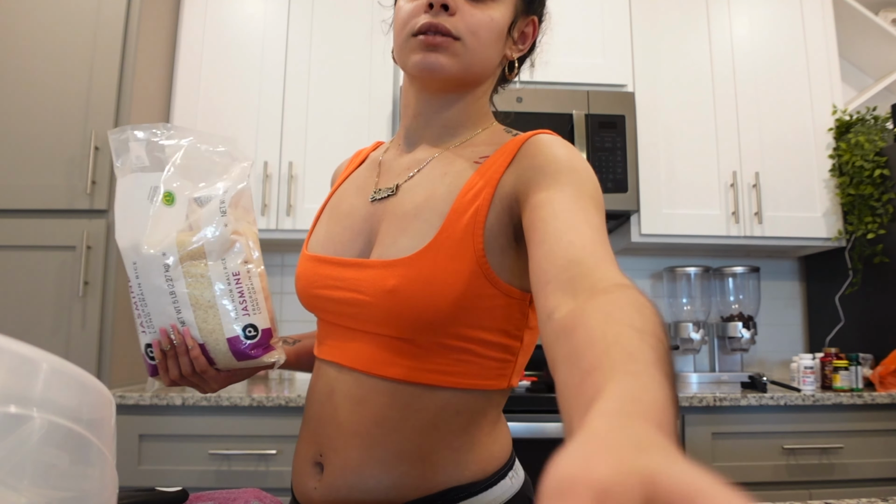Catch on. And guys, I literally don't even measure my rice anymore. I literally know how to put my rice in the pan without measuring it. Yeah, stop playing with me. So yeah, I'm gonna wait for this to boil and then I'm gonna put the rice in and we gonna season this chicken and roll up, period.